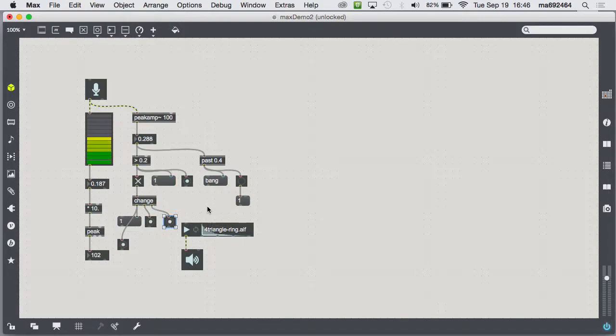And when it goes from 1 to 0, or from non-zero to 0, really, it'll give me a bang on this outlet. So I can use both of those things. I think it's actually going to give me a 1. Is it going to give me a 1? Yeah. So I could use that to directly drive my triangle.